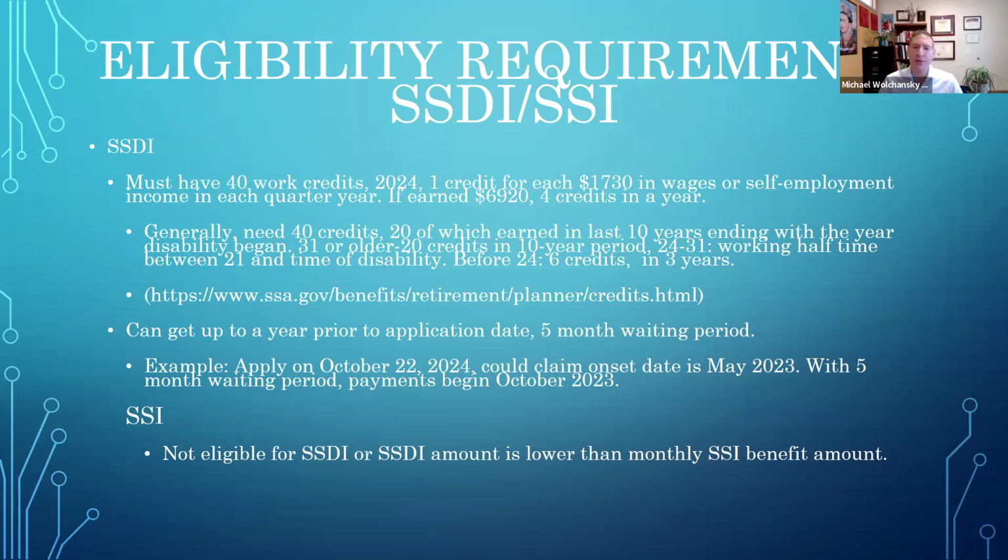It's also really crucial to know that number because sometimes the SSDI number is lower than the SSI amount. And so when we talk about applying for SSI, some people for SSDI might only qualify for $400 or $500 of SSDI. Now, SSI is a lot more than that, not a lot more, it's a little bit more. So that's when it comes into play that you want to make sure you apply for both because you can get SSDI and SSI.